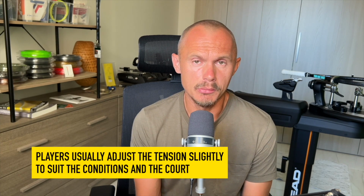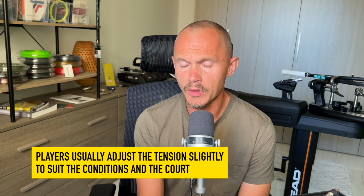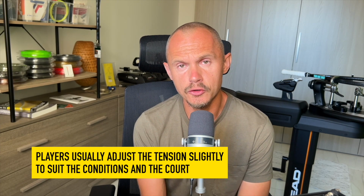I would have thought that grass courts being so fast and control-oriented would require them to go up a bit in tension, but I think I saw enough low tensions on this sheet, which surprised me a bit. But maybe they don't change that much going from hard courts or even from clay to grass. But there should be some changes, considering the bounce, how the ball travels through the air, the conditions being different and so on. You can definitely tweak your equipment to suit the surface and the conditions you're playing on. The more you know, the more you can use that information for your game.